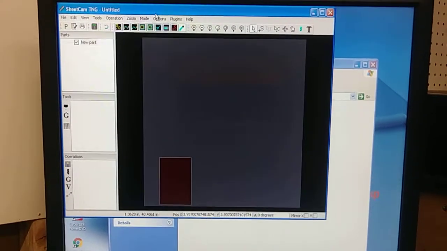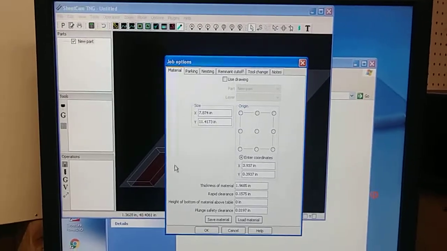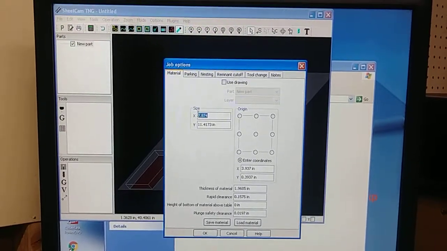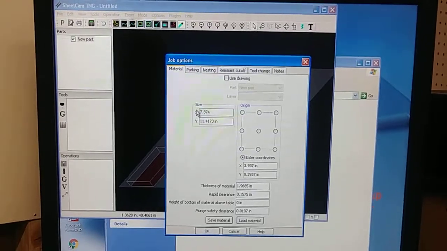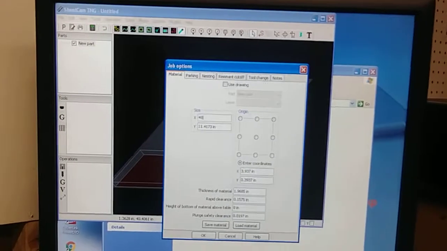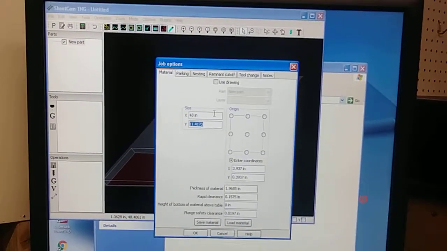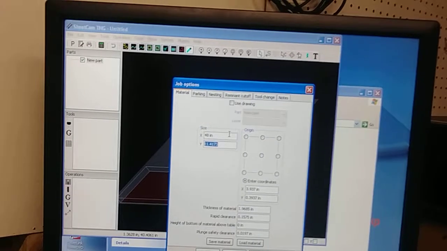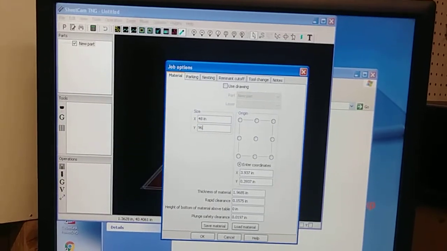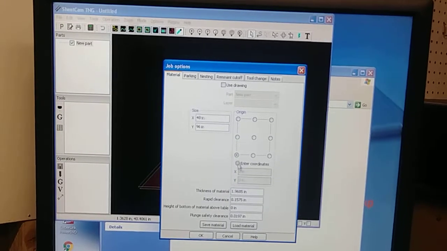The other thing that we're going to go ahead and do here is go to our job options. This is going to give us the size of the material. I usually work in a 4x8, so we're going to go ahead and give it 48 inches across the x-axis, so that's width-wise, and a length of 96 inches, which is 8 feet. And then we're going to hit our origin here.